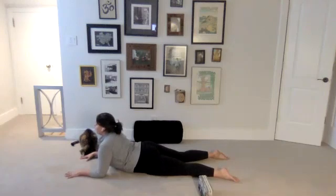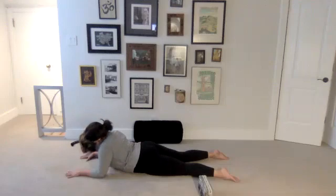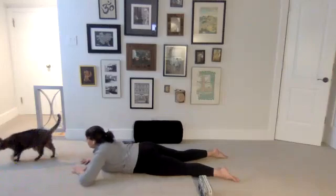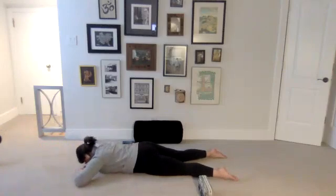And if you want a little bit of a stretch in the neck, you can drop your chin towards your chest. Maybe roll your right ear over to the right, and back through center, left ear over to the left. Back through center, take one more breath in to look forward, maybe tilt your chin up slightly, and then slowly lower back down.